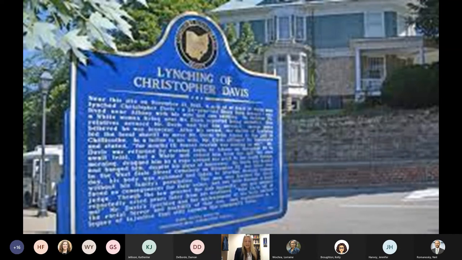And addressing past instances, I hope, will cause people to want to have conversations about the present and how violence takes place still today in a different form, with police brutality, mass incarceration, things like that. But if people can't even address and reconcile with the past, how are we going to address the violence that is taking place today? And I'm just a firm believer that it's important to address the past if we want to make a better future.